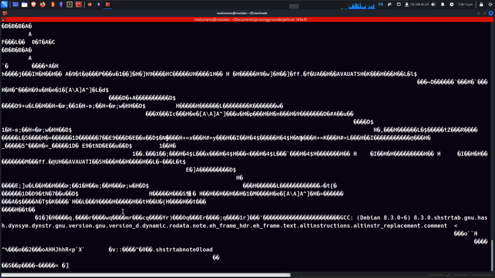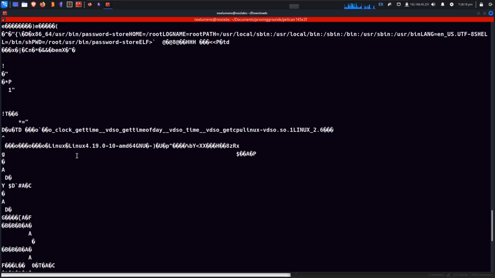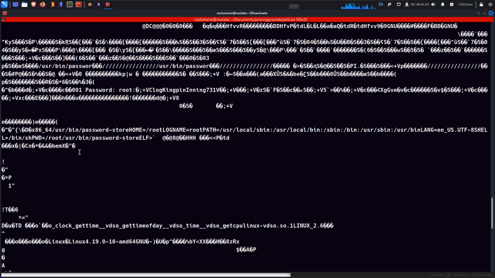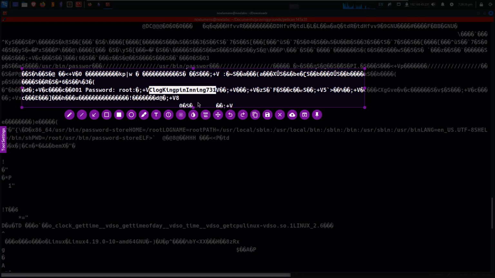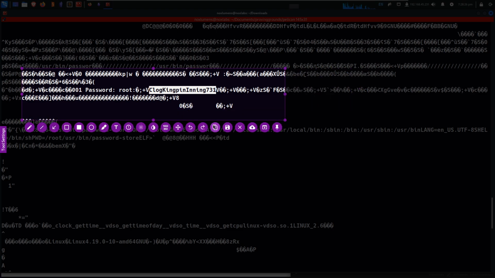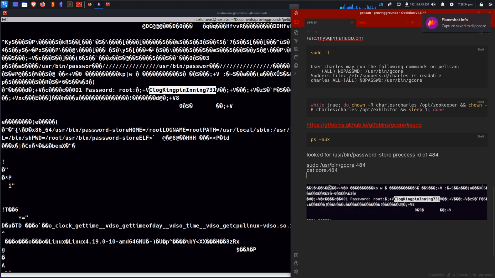And in here, somewhere again, we see something. There it is. So what I'm going to do is highlight it, showing that the password is there. Kind of hard to see.